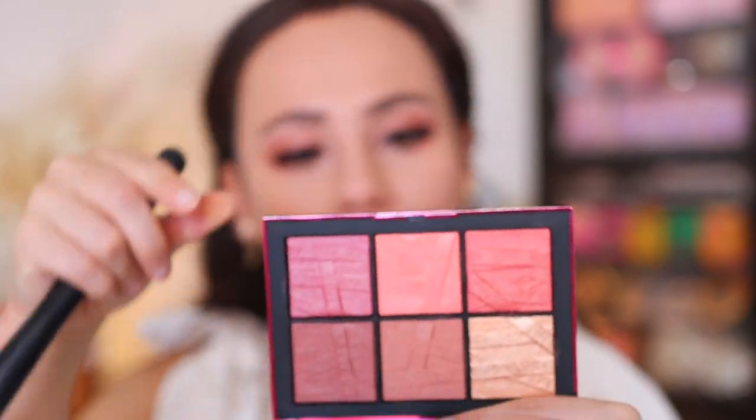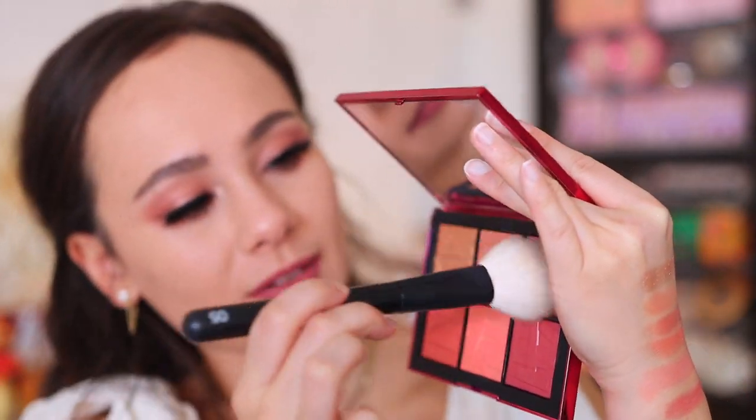Let's start using this on the cheek. I'm going to try the two darker shades as contours using a Sonia G brush, starting with the darkest shade. They're talking more about using these blushes to shade the face, because these are not true contour colors — that's pink. But because it's deeper, it does shade the face a little. The second shade has a bit more tan to it, but swatched on my hand they look very similar. When I swatch a blush palette, I'd like to see more variety. I might come out looking pink — neither shade shaded my face very well, but I'll keep going and can add bronzer later.